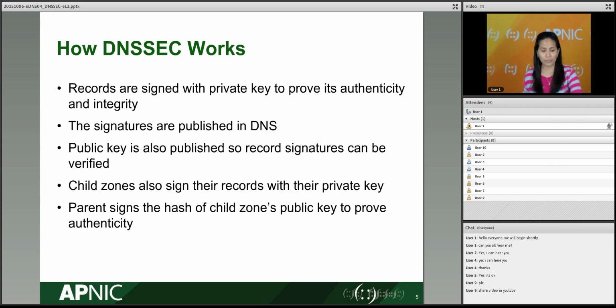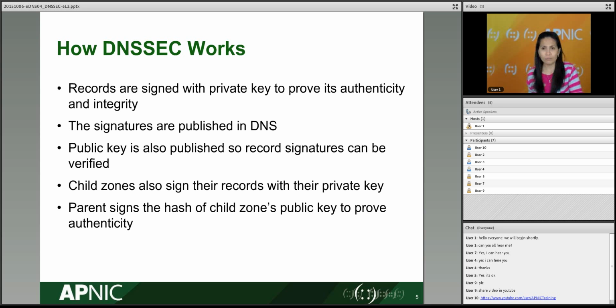And the next one is the association between the parent zones and the child zones. The parent zone will sign all of these records. The child zone will also sign all of these records separately. So whichever zone I'm authoritative for, I will have to sign it. If I've delegated some part of that to my child zones, then they will have to sign that particular part. It's no longer my responsibility. It has already been delegated.